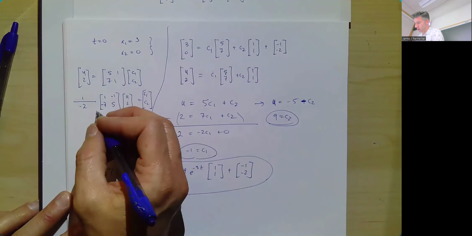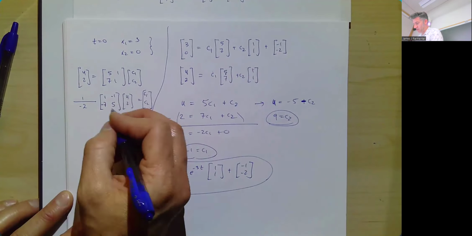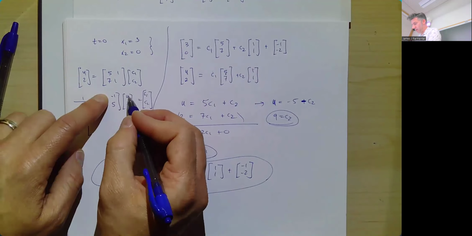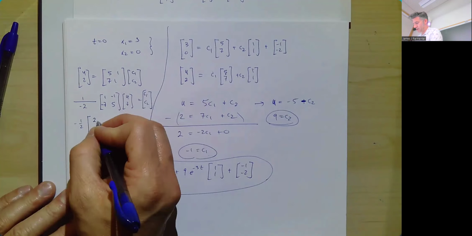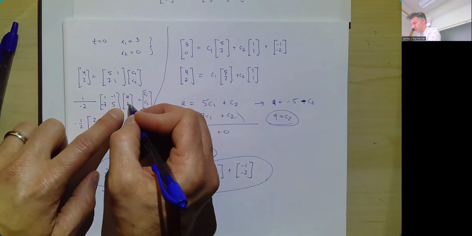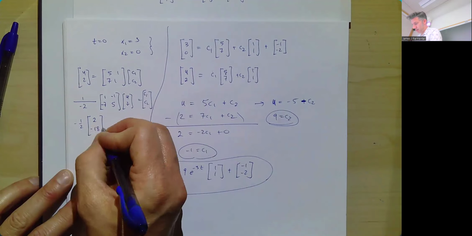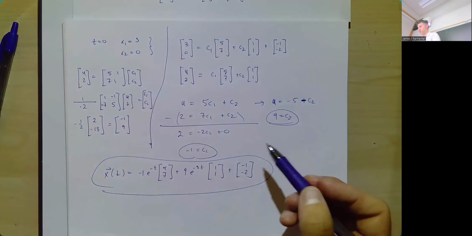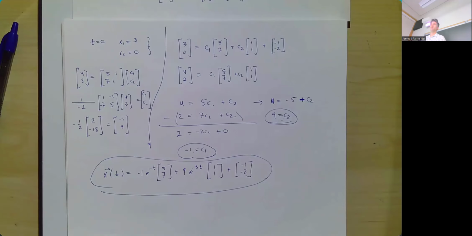So just to show the work, I would do the matrix multiplication first. So I have negative 1/2 times (4 minus 2, negative 28 plus 10). And then negative 1/2 times that is exactly negative 1, positive 9, which are exactly my C1 and C2 values. Yay. Cool. Other questions about this?